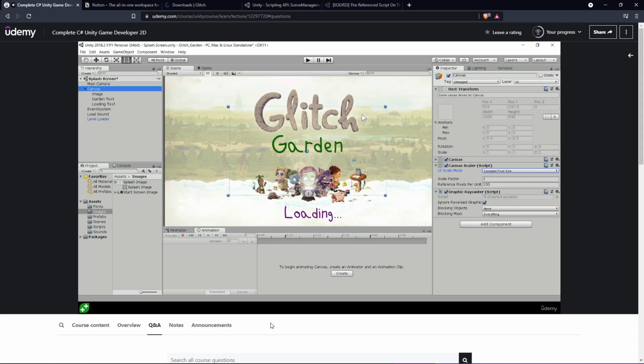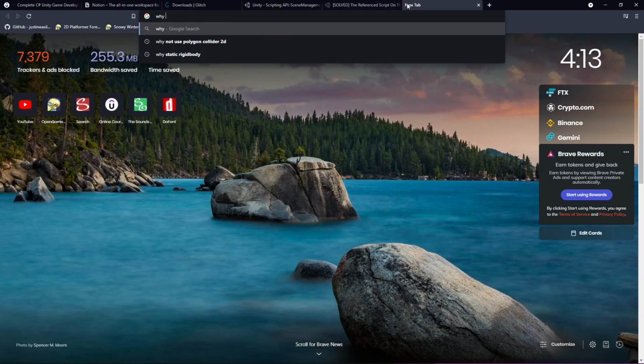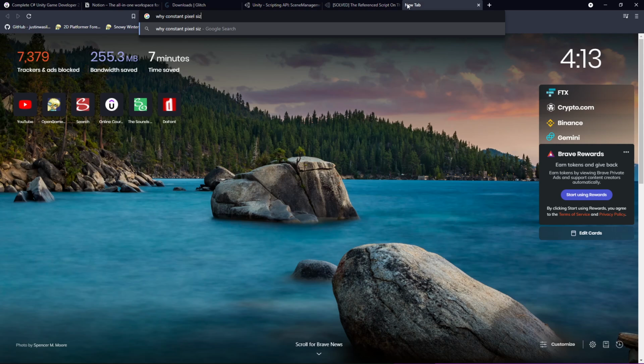I wonder why that's even a thing. Let me actually Google that. Why constant pixel size? Who would ever use that?